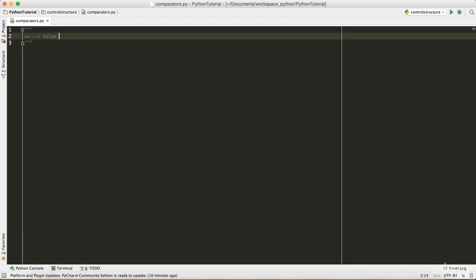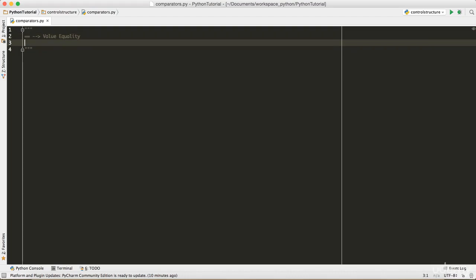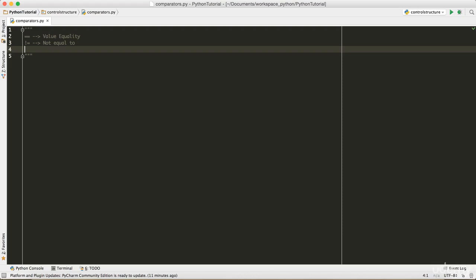It compares the value; you can call it the equality operator or equality comparator. The second one is not equal to. This is the exclamation sign and the equal sign, and I'll explain these in a bit more detail.